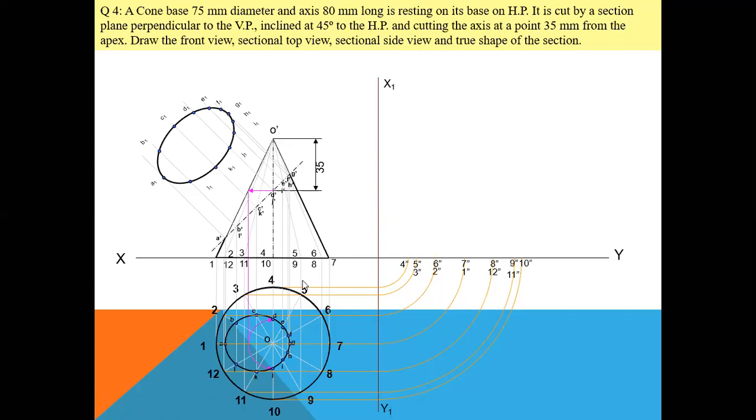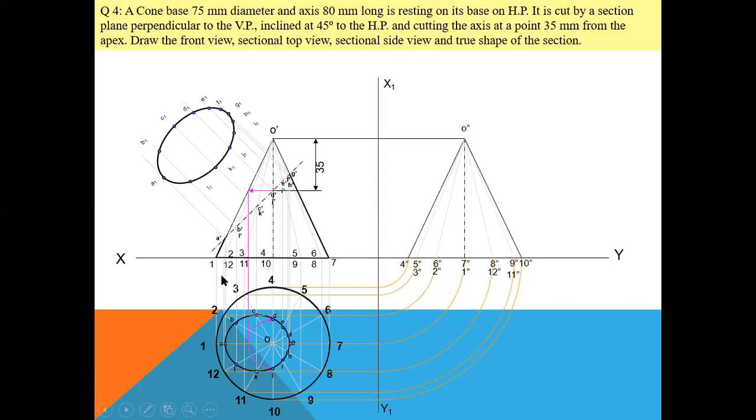See, this 1 7 line is my central line. So from this point, I will draw a vertical projection line. From this point O dash, I will draw a horizontal projection line. I will get my central point, that is O double dash. And then I will join this O double dash point with all these H points. Again I will get a triangle, again I will get a triangle. Now I need to get all these points over here also.